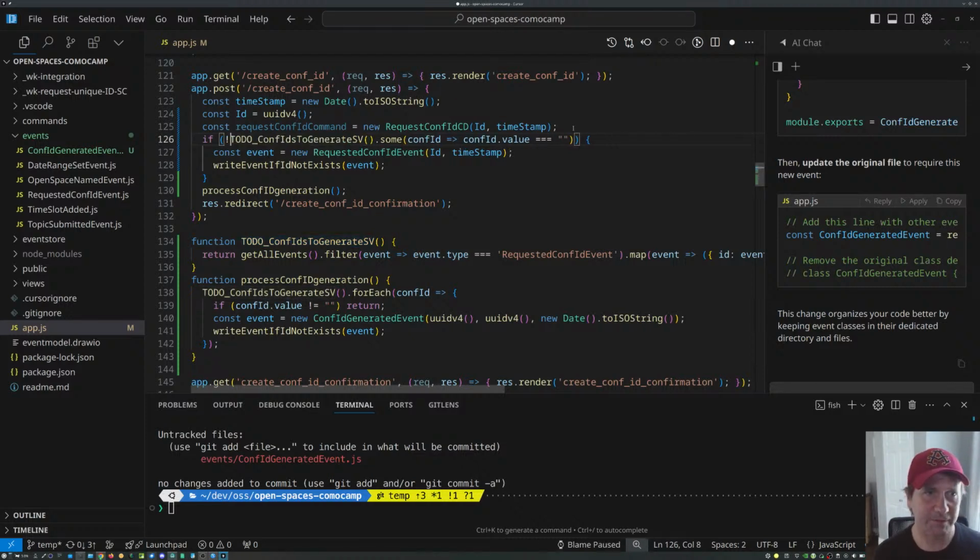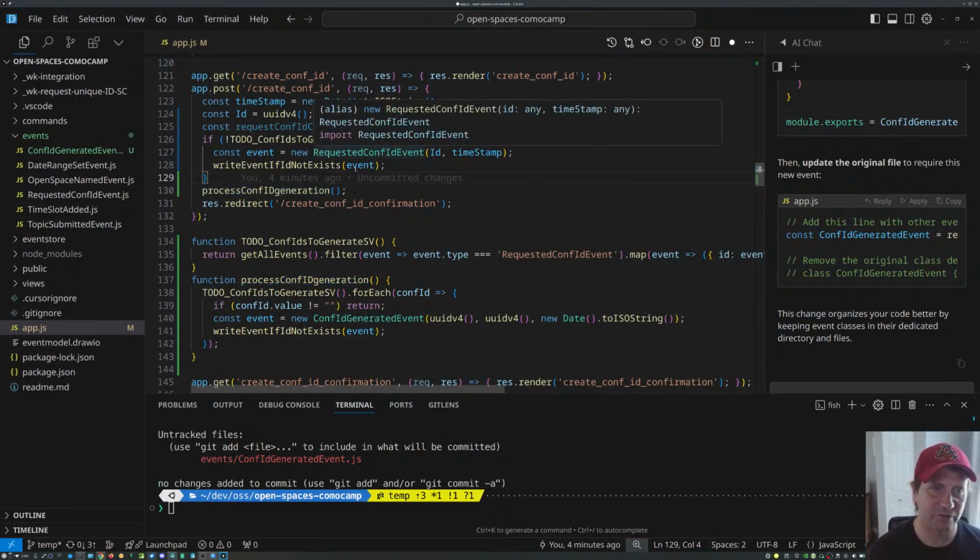So it's the opposite of that. So if it doesn't have that, it will write this event to request. But if there already exists something with nothing, it'll get picked up in here. And that's when it'll generate the ID. So that's assuming this failed somewhere in the middle. So I think we're good in terms of the logic flow.